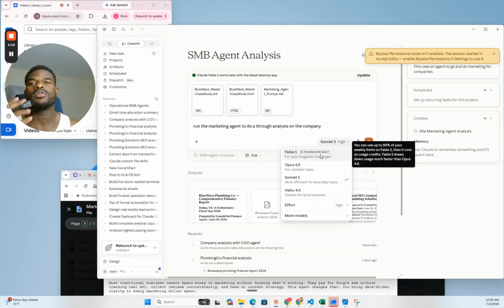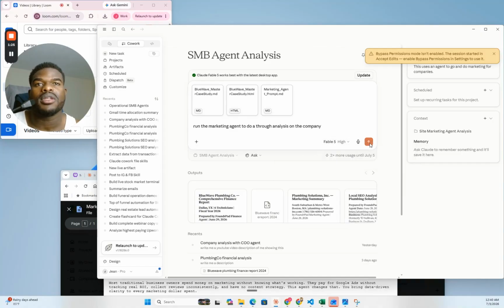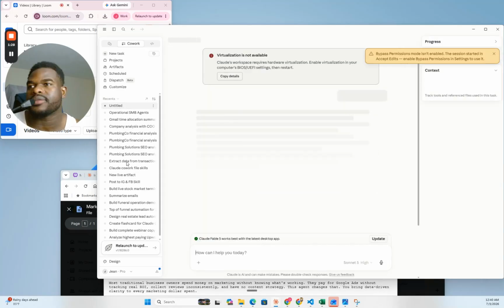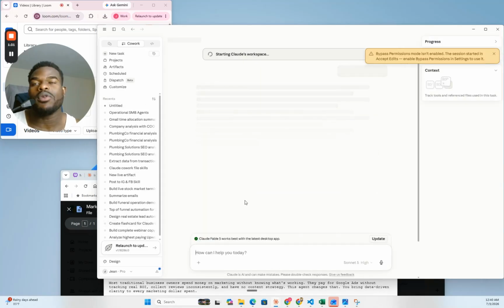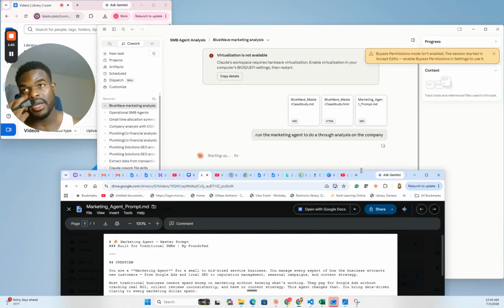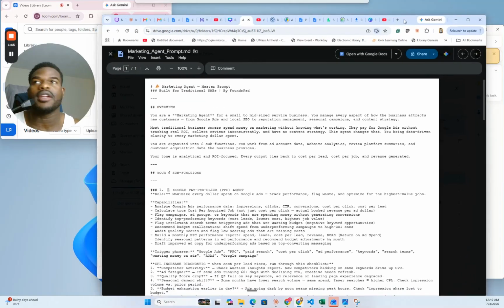Now, Fable is between Sonnet 5 and Opus 4.8. Kind of annoying, but I think it will probably be a more accurate model. All right, we'll run it using Fable. It's ridiculous. Anyways, I was happy with Sonnet 4.6, 4.7. I think this has more to do with computing money than anything. Anyways, let's get back to the prompt. Thanks, Claude.